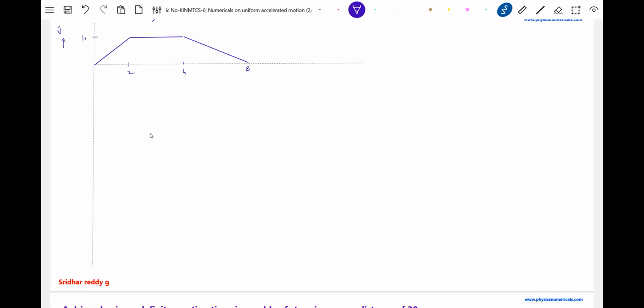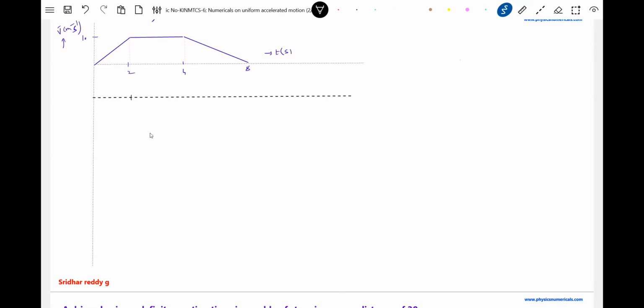This was the velocity versus time interval. X-axis was time, and on the y-axis we had the velocity. Okay, how does that motion actually take place? First it will accelerate, then it will undergo uniform velocity motion, then it will undergo retardation. Physically, how does that motion occur? Some students are asking, sir, how will the motion of an object take place, a car or whatever, if a vehicle or somebody is moving, how does that motion occur?